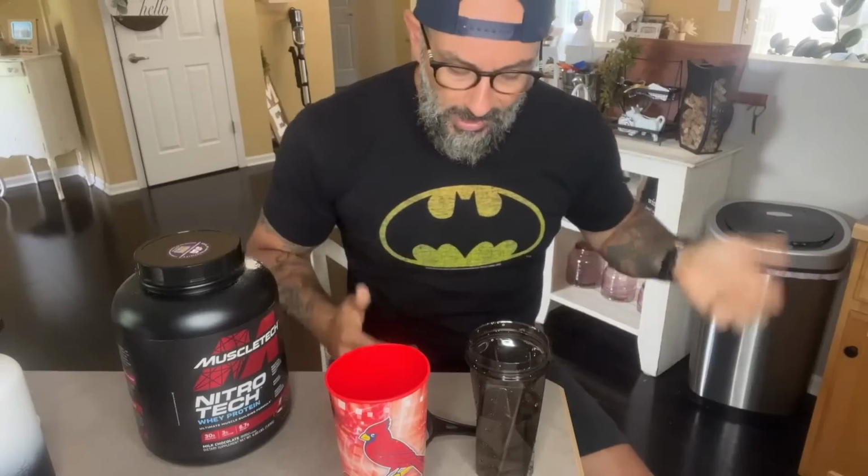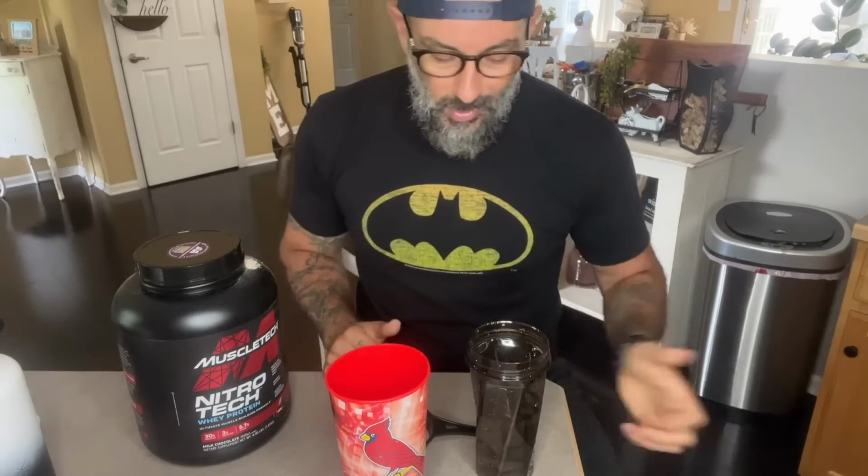I'm going to put some protein powder in here. We're going to shake it up, and then we're going to pour it through a sifter to see how much protein powder is left over afterwards for a real test. So, let's wash it, and let's test it. Okay, we're ready to test. Let's see how well the Helimix actually mixes this powder.